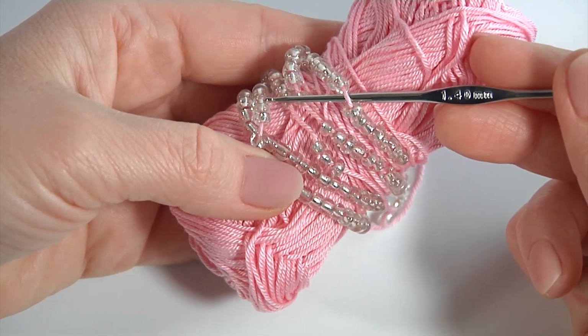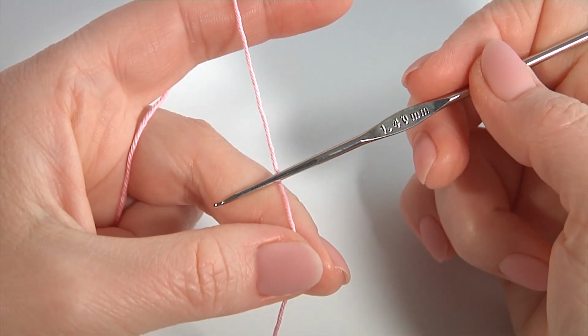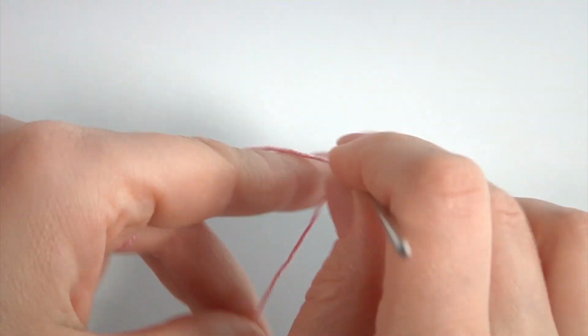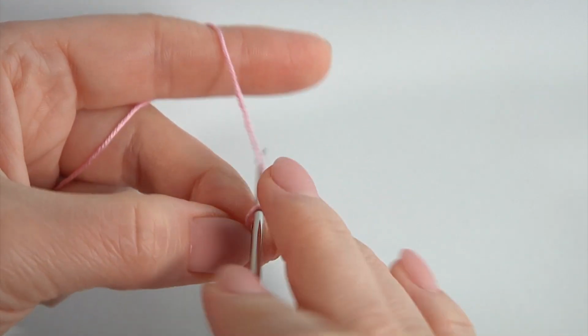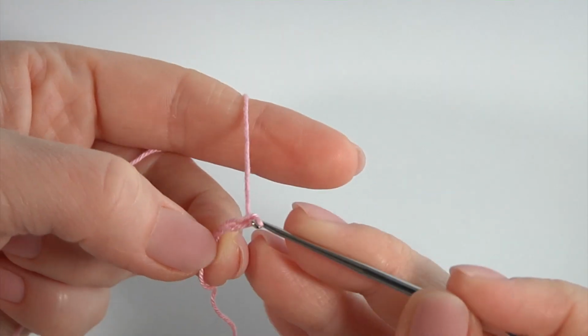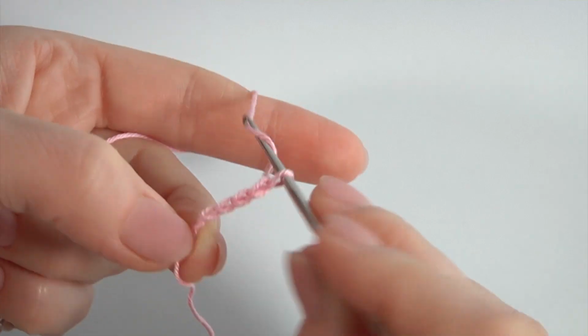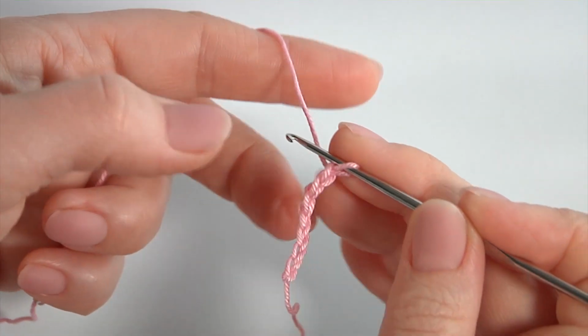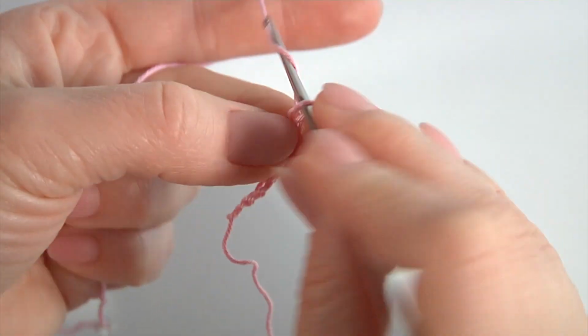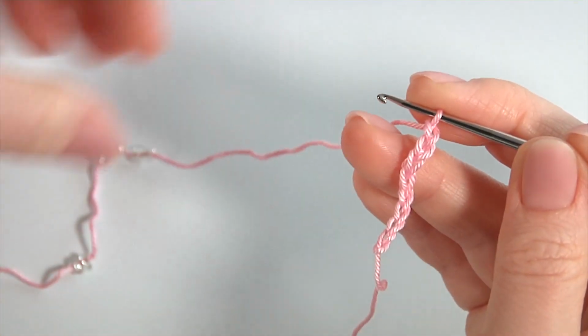Let's crochet it. To start, make a chain of 7. You should crochet a little bit loosely. 1, 2, 3, 4, 5, 6, 7. The foundation chain is ready. Then chain more and draw seed beads.